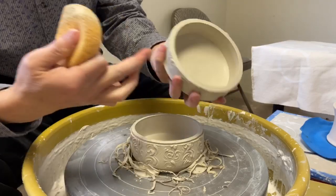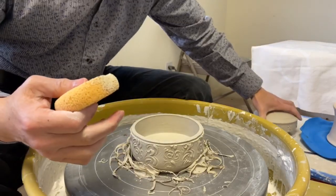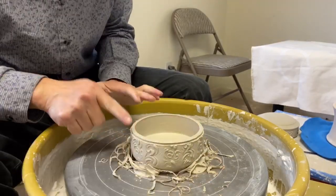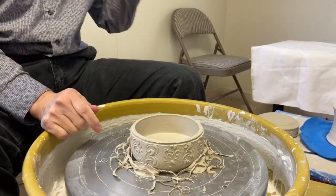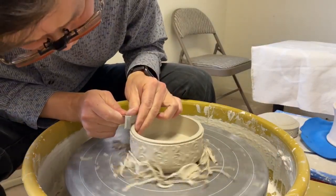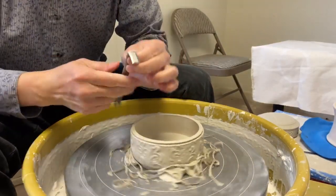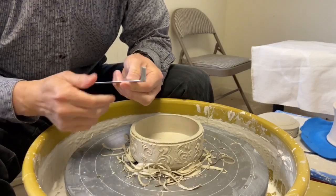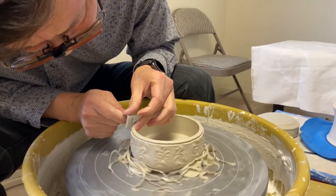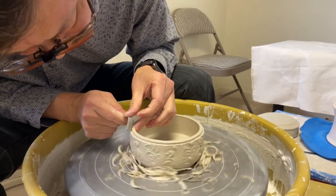Right, so I will do that later. This time I'm going to trim to finish up the bottom portion first. Like I told you, if you don't have a very nice 90 degrees trimming tool, you can finish up this part here.